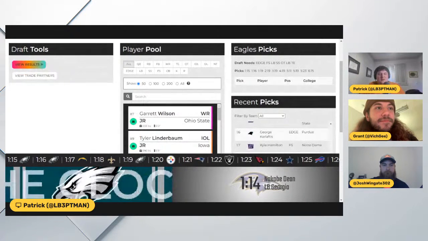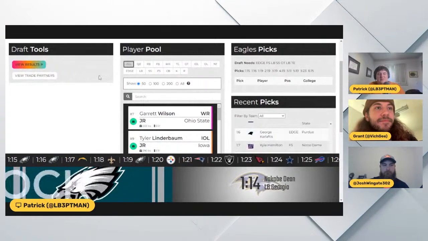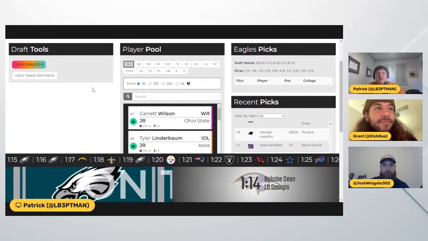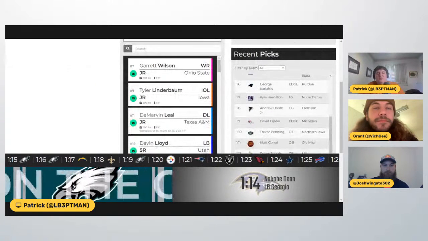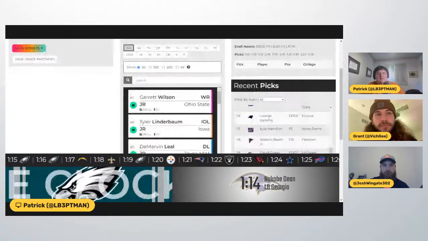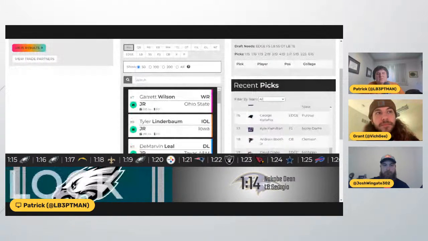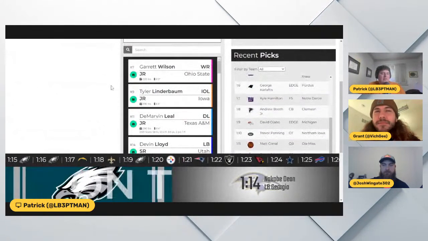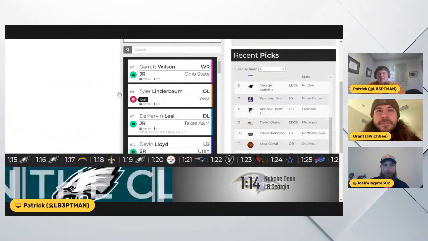And moving on, we'll move on here to the Eagles. They're a team that just made the playoffs, but I would still say are missing quite a lot. But I think where I'm going to go with this one is, did Brandon Brooks just recently retire over the offseason here? Either way, I think I'm going to go with Tyler Linderbaum.